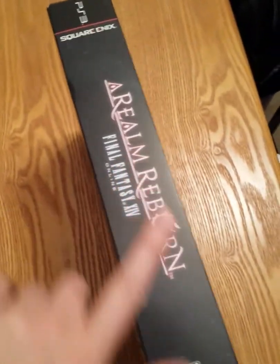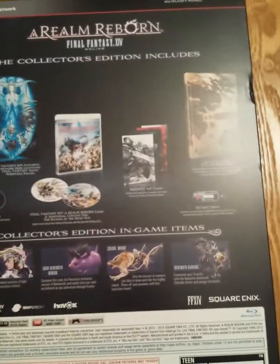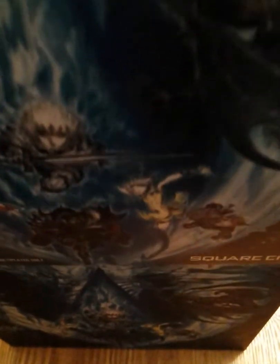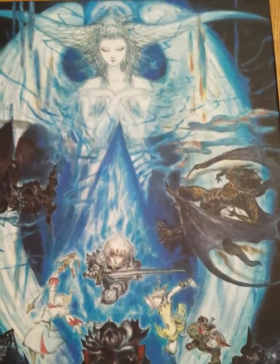So this is the box. There's actually a sleeve on the outside. It's got standard advertisement of what's in the packaging, barcode, and all the fine print on the side. You can obviously take the sleeve off — it's kind of like a Star Wars-type shot there. Without the sleeve, the cover is identical, as you can see. So there's the sleeve and there's the actual cover — same artwork.